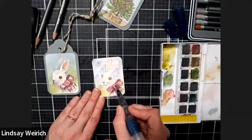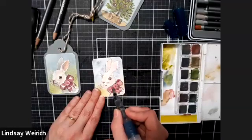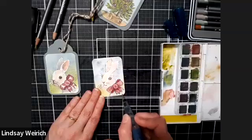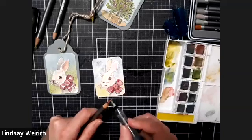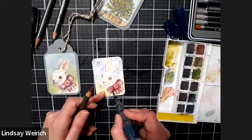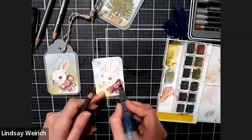Very little water. Just add enough water to that shadow red to liquefy it, but not to wash it away. And you can always, like I said before, add more color by adding it from the tip of the brush if you're worried you're getting too many lines.